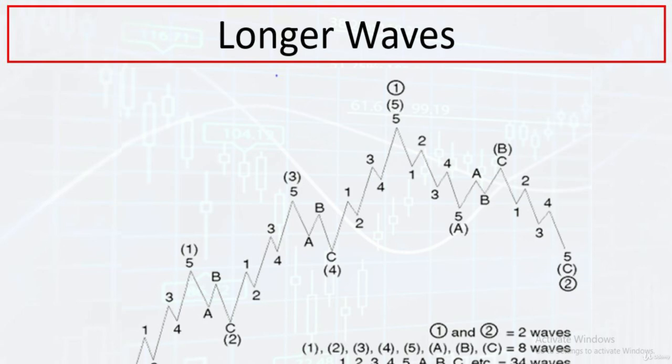With the help of this example, you can easily understand how the mini waves will be considered to be longer waves. In a simple example also, if we draw a wave pattern on intraday charts, then that same pattern is considered to be in daily or weekly charts as longer waves. The shorter waves will be intraday charts and the longer waves will be weekly or monthly charts.